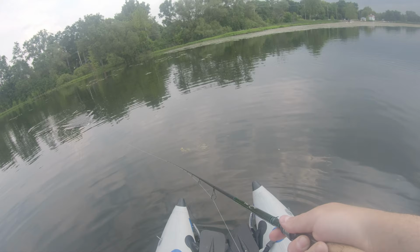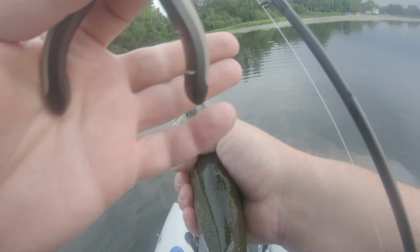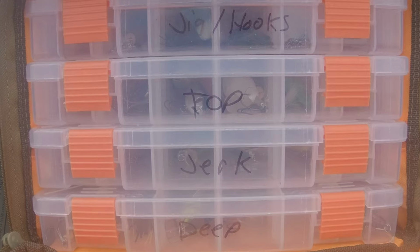Get back to what I know, man. Let's get to the jerk bait. I've been trying to throw all these other ones, but do what I know, right? It's not big, but. So, it's been a pretty slow day. I only caught a couple dinks. I feel like I'm fiddling with the boat more than I am fishing, or this raft or whatever you want to call it. But it's still fishing.